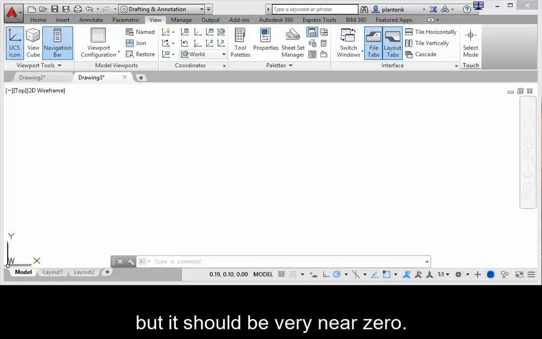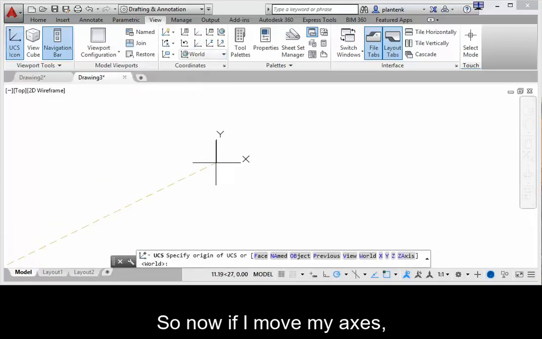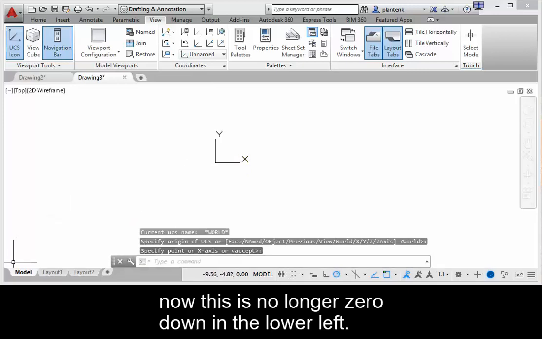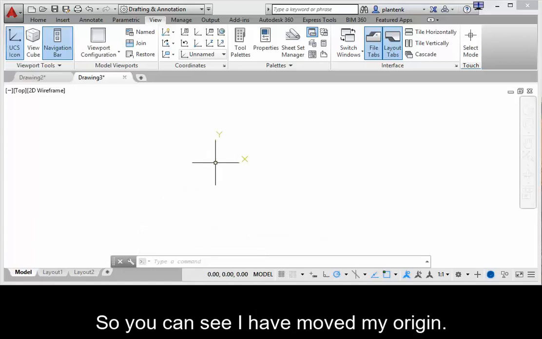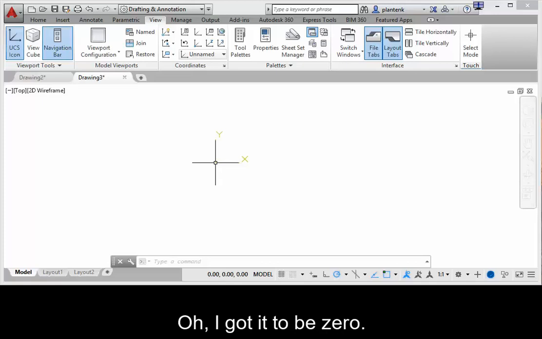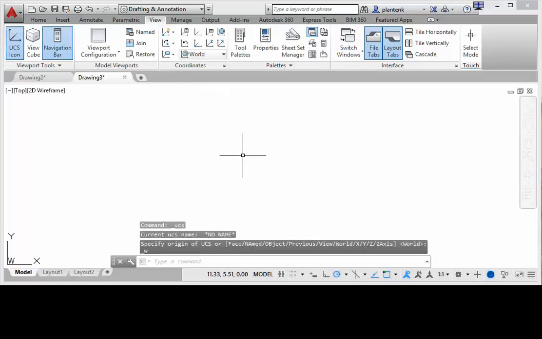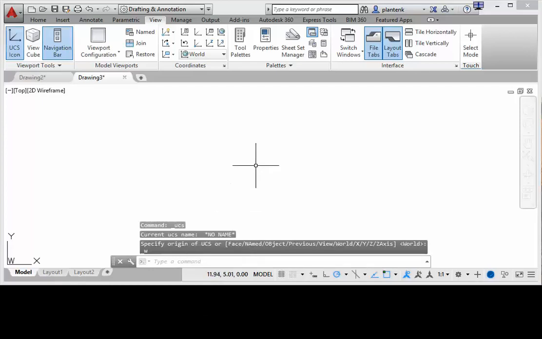But it should be very near 0. So now if I move my axis, now this is no longer 0 down in the lower left. This is 0. So you can see I have moved my origin. Oh, I got it to be 0. Alright, so I'm going to take my coordinate, put it back to world. So that is the coordinate readout.